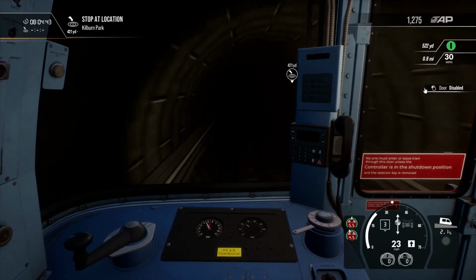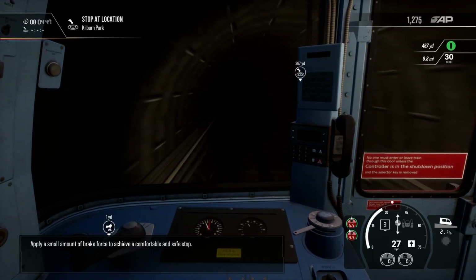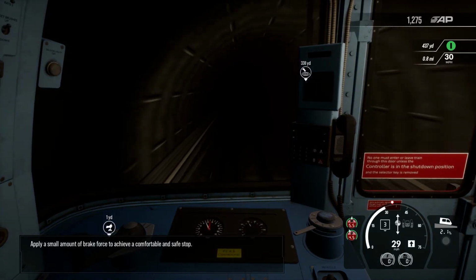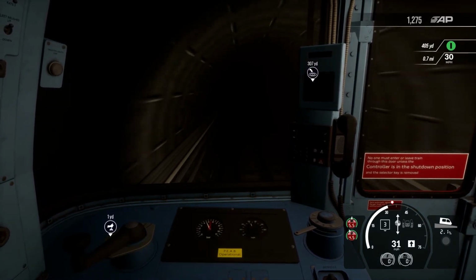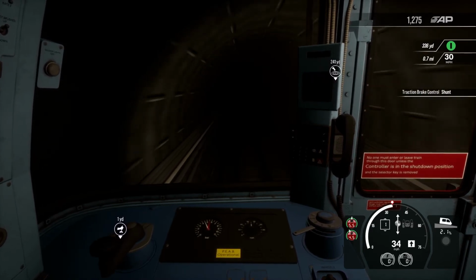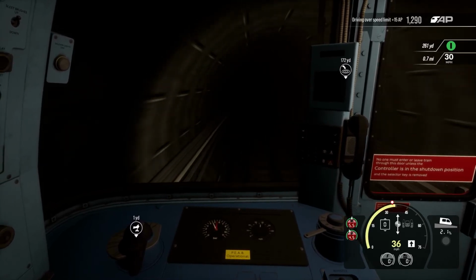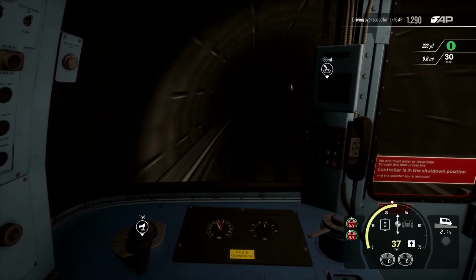Oh, we are officially in the tube now. That's what we want. Right, okie dokie. Apply a small amount of brake force to achieve a comfortable and safe stop. So we'll go up to 35 miles an hour. You've got to get to line speed, haven't you? And I'm assuming that it's just going to fly out of nowhere.